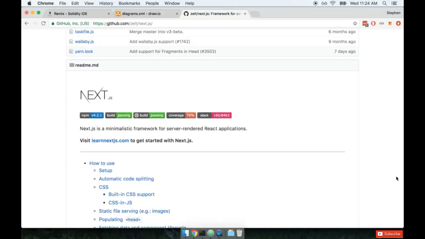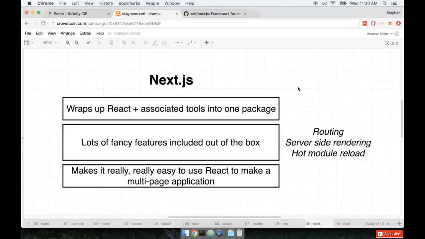Anyways, let's take a quick pause right now. We're going to come back to the next video and we're going to start setting up Next inside of our application. Now that we've got a better idea of what Next is, let's install a couple of dependencies into our project, and then we're going to start discussing exactly how Next works.